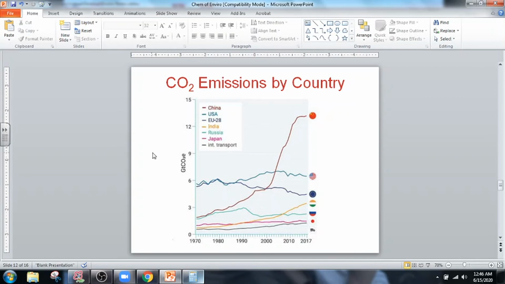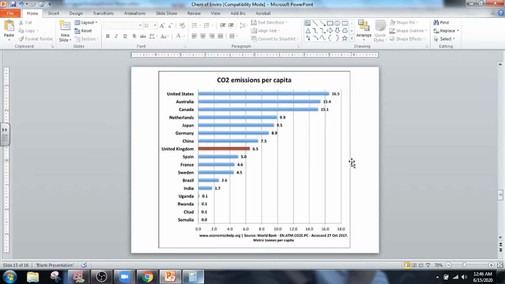Now, this chart is a little bit deceiving, right? Because it doesn't account for population. So let's look at per capita. Per capita means per person. In the United States, we are the worst. So when you hear certain people always blaming China for everything, look how far down China is. In other words, per person, they're putting out way less CO2 than we are. So think about that. All of us greedy Americans driving our big fancy cars. Okay? All right, so you've got to be careful when you're looking at graphs. You really need to look at all of the factors involved.